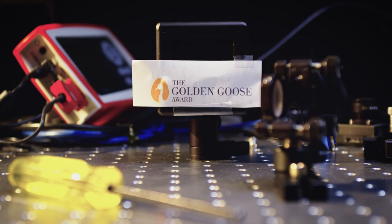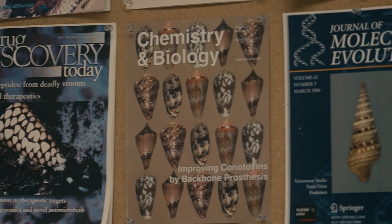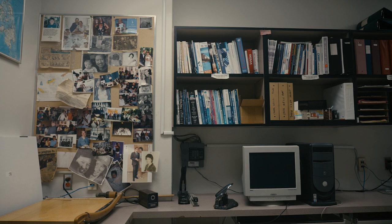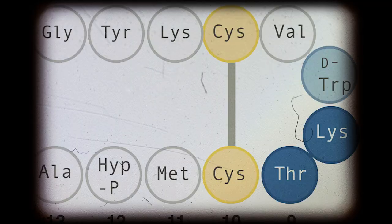You can imagine, like any living organism that's part of your everyday work, you develop a certain affection for it. The cone snails are interesting creatures. Like most snails they are slow-moving, but unlike most snails they're venomous, and they use their venoms to immobilize prey. Our hope was that we would have some basic science impact. It wasn't so clear that that would be attained, and this was completely unexpected. We didn't start out with the idea of researching these cone snails and coming up with a pain medication. But as we got into it, there was this incredible goldmine of compounds, and we didn't realize we would have a whole life's work.